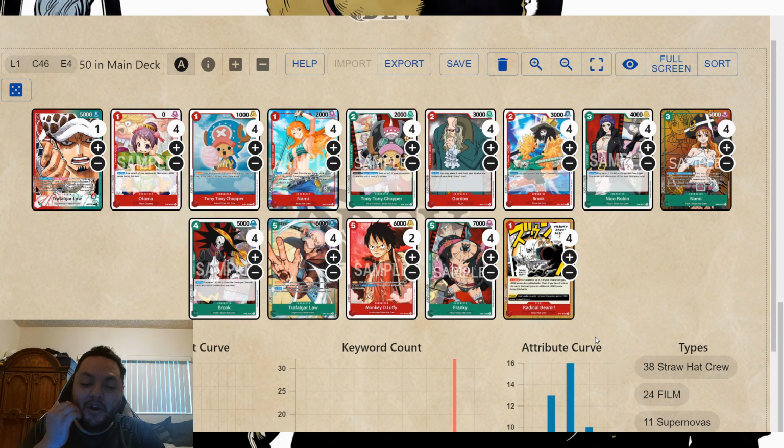This time, I wanted to try the film engine with Law. It's something that I've been trying for a long time. Someone played it against me in the case tournament. It looked very good, but as I was expecting, it was really slow. That's the main issue with this engine.